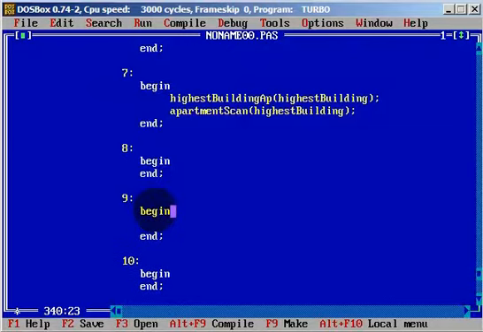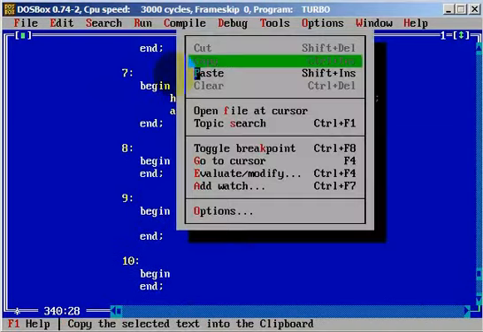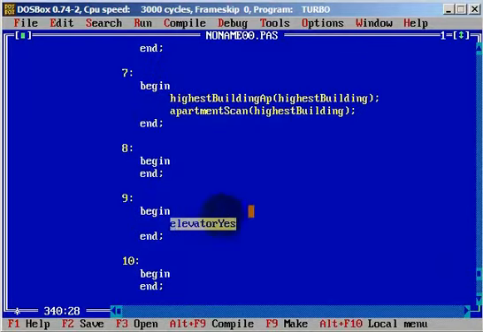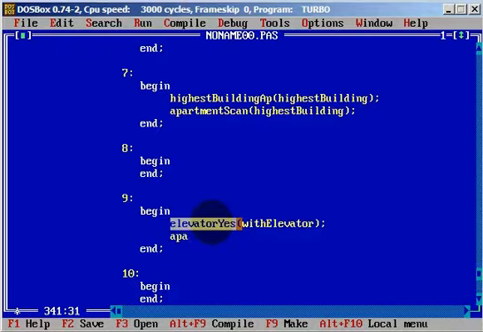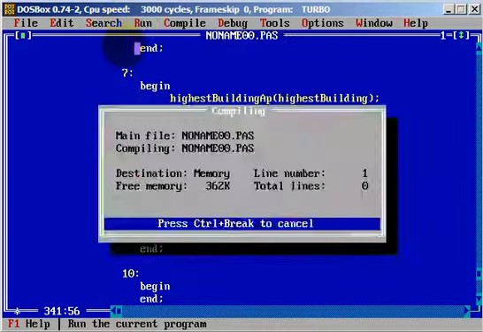If we just call elevator yes here, and we use it with elevator, and if we use apartment scan here, it will not be good, but I just wanted to show you, with elevator it will show just one apartment. Let's clear this a little, and let's select option 9.